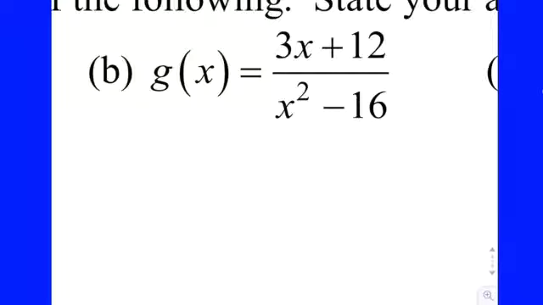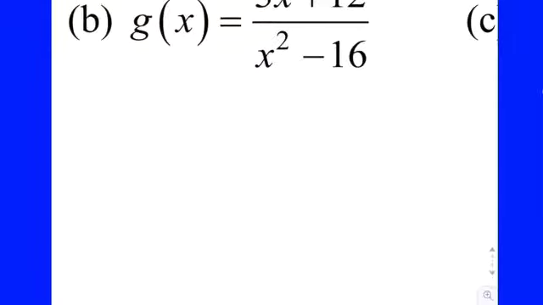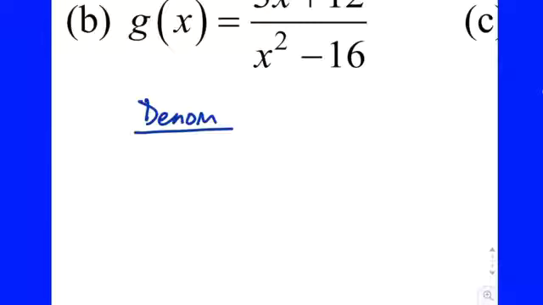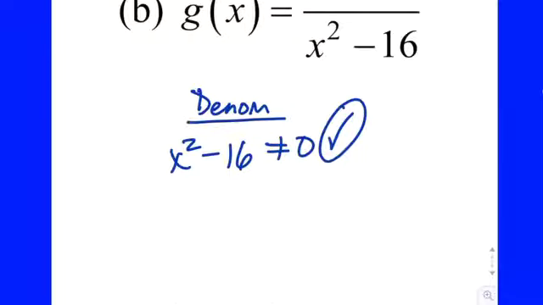All right, cool. No radicals, no fractional exponents. We do have a denominator. There are variables. So here's what I want to see. You're labeling it denom or denominator if you want to write it out. That basically says, here's where I'm doing the work for the denominator. Now, you don't have to write out denom that does not equal 0. What you're doing is you're taking your entire denominator, the whole thing, and you're saying it's not equal to 0. So that's where you would get the check, okay? I wouldn't take off if you didn't write the denominator here. But later on, when we have two different things going on, you're going to want to label it. So start that practice early.